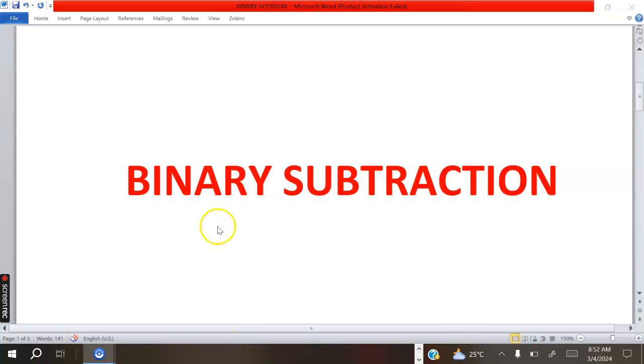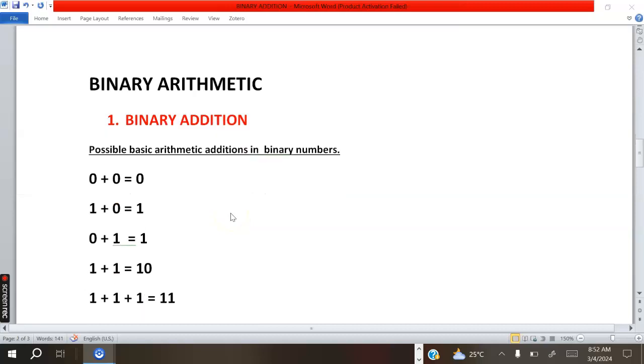But before we go to the steps on how to subtract the binaries, you need first to get yourself conversant with how to work with binary addition. For example, 0 plus 0 is supposed to give you 0, while 1 plus 0 is supposed to give you 1. 0 plus 1 is supposed to give you 1, while 1 plus 1 should give you 1 0. Remember, this is binary addition, not normal numbers. Therefore, we have to state it as 1 0 and not 10.